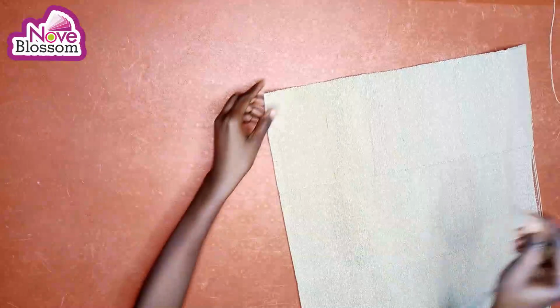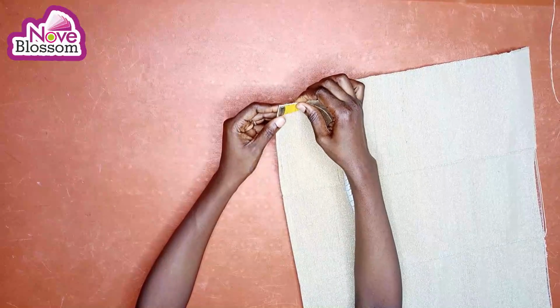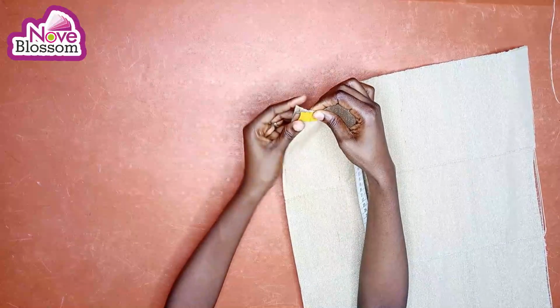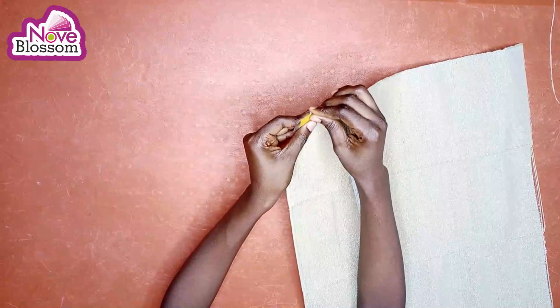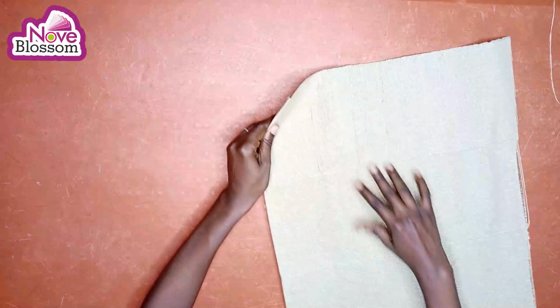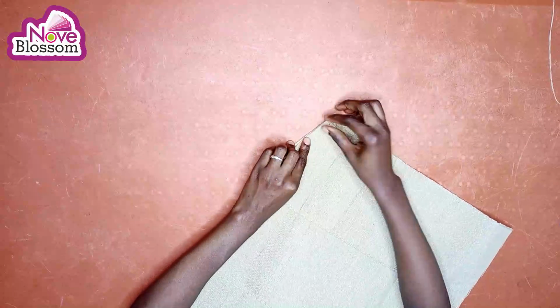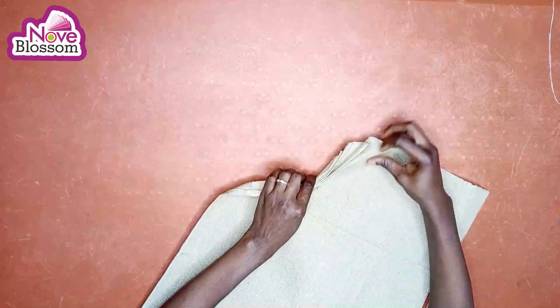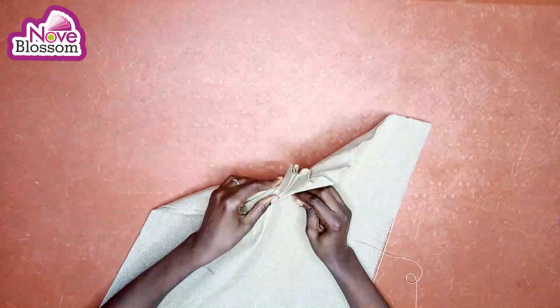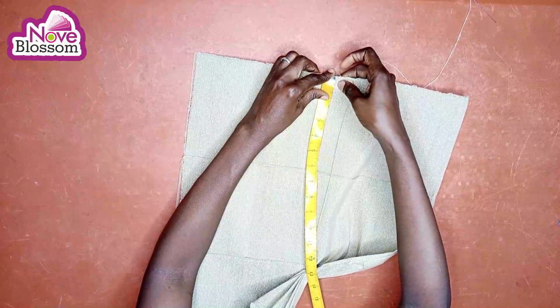So next I'll fold in 1 inch, just like we did with the last one, with the other one. I'll fold 1 inch here, then half an inch here, 1 inch here. Then I'll start forming my plate. I'll fold in 3/4 of an inch, just like I did with the other part.